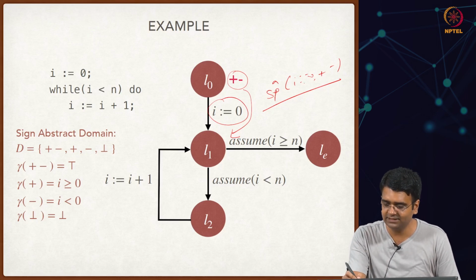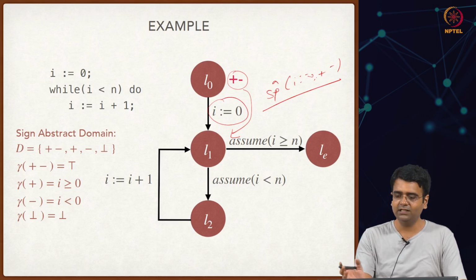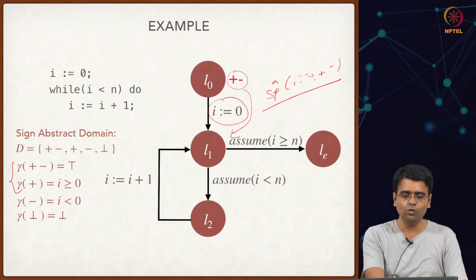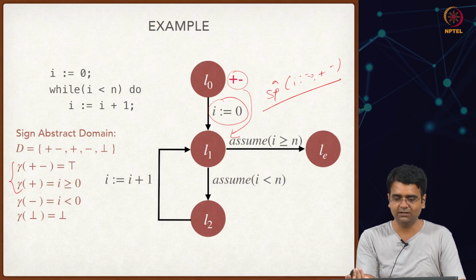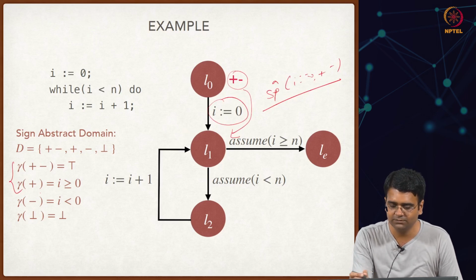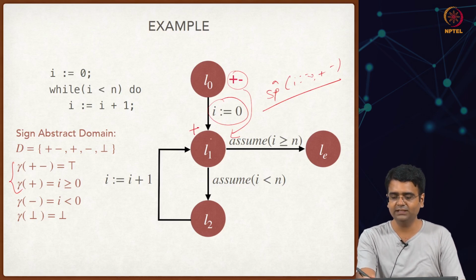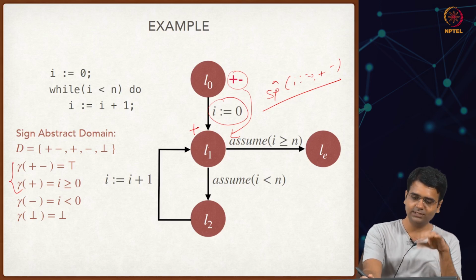I know that if I execute I equal to 0, I will contain only one value, which is 0, and there is only one element. There are two elements of the abstract domain that I can use to over approximate that particular state. I can either use plus minus or I can use plus, but plus is better, because plus is saying I is greater than or equal to 0, which includes I equal to 0. So on executing this, I am going to get plus at the location L1. At the location L1, the abstract inductive assertion map maintains the abstract value plus.